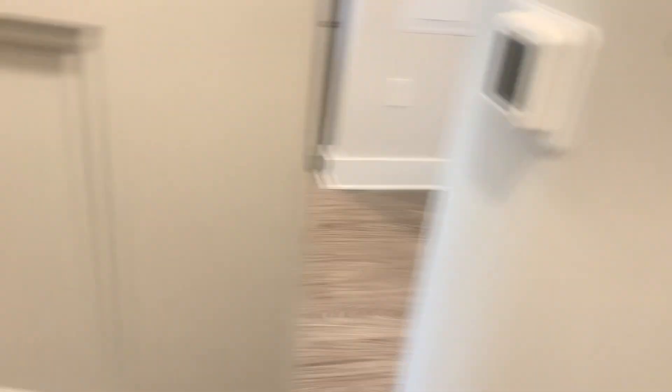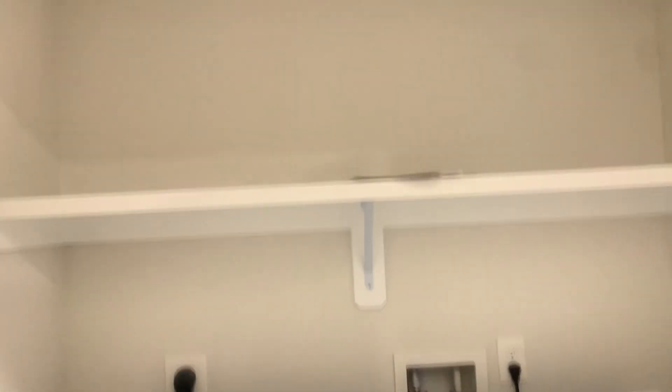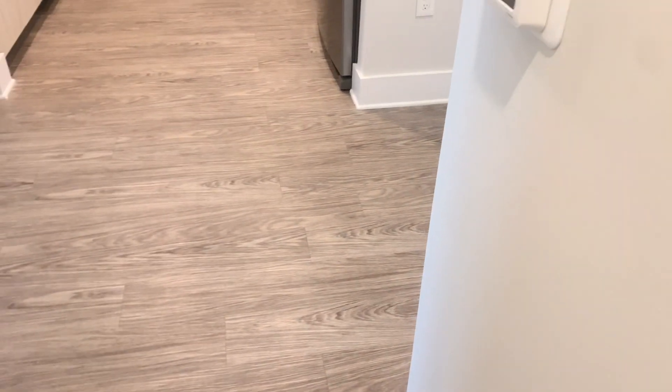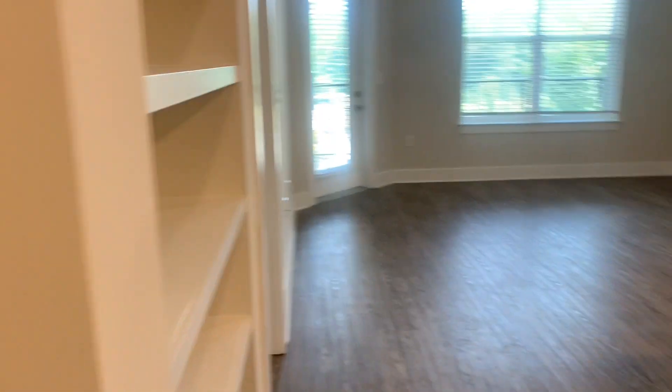This opens up to the kitchen so it's kind of like a little tiny hallway. You also get the laundry room, and I love that this laundry room has a Whirlpool washer and dryer — washer/dryer included. There's also a utility closet, and lastly a storage/coat closet. Let me know what you guys think about this one — I really like it, it shocked me. And the price is really good, so we are going on to our next option.